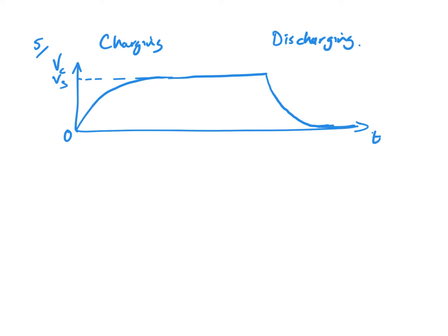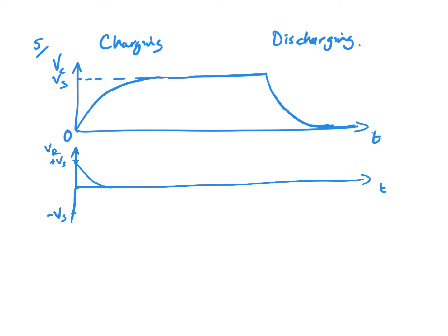Now we don't get asked as much, but the voltage across the resistor is linked closely to the voltage across the capacitor. But it will have positive and negative values, as we'll see in a wee second. So basically it starts at supply voltage. At all points in time, the resistor voltage and the capacitor voltage add up to the supply voltage. So when the voltage across the capacitor is 0 to begin with, then the voltage across the resistor is Vs, but as the voltage across the capacitor builds up, the voltage across the resistor is going to decrease down to 0 and go along at 0.